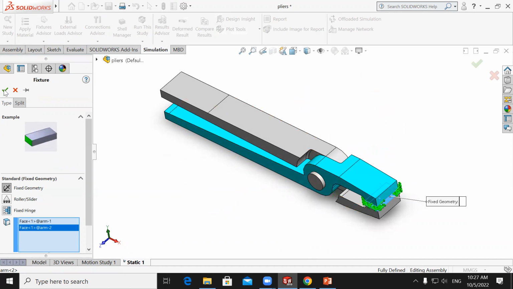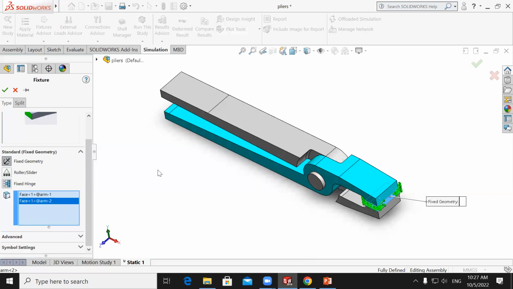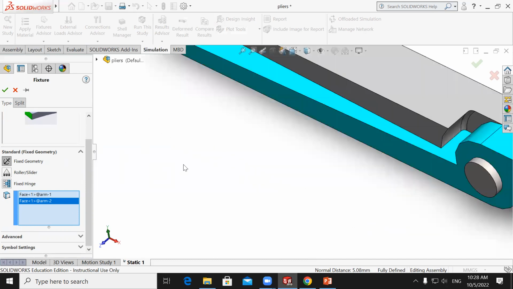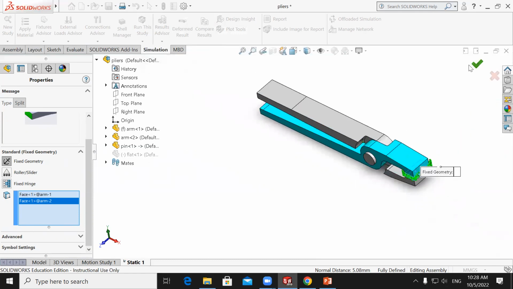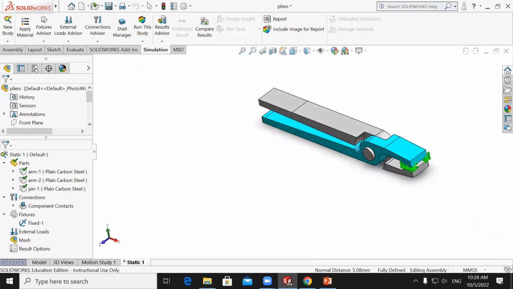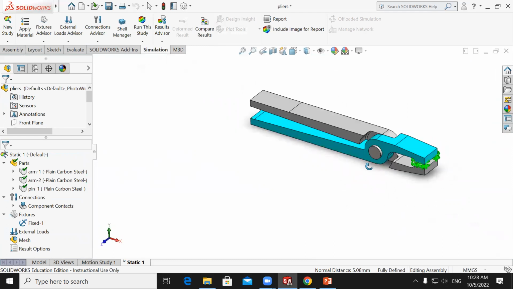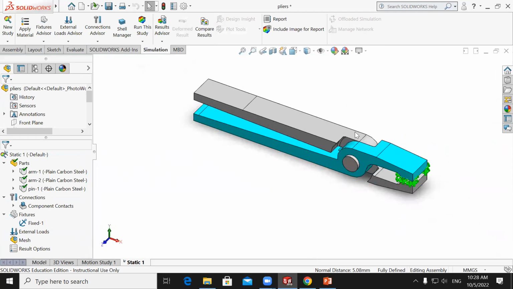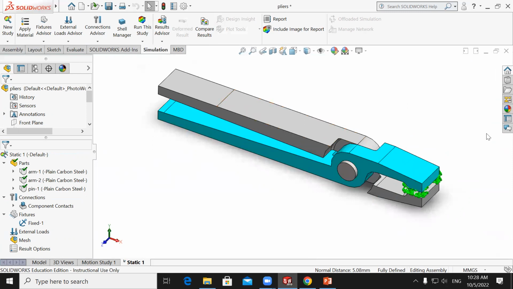And then click OK. Okay, that's the fixed geometry. That replaces the flat.